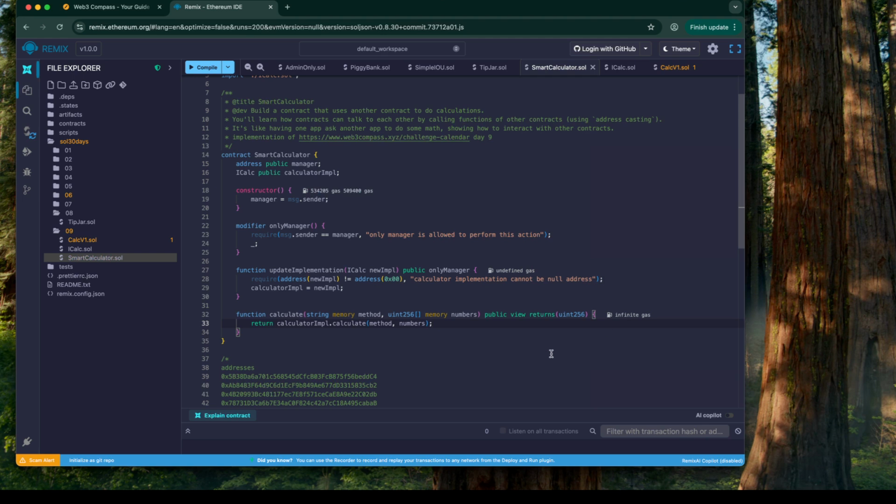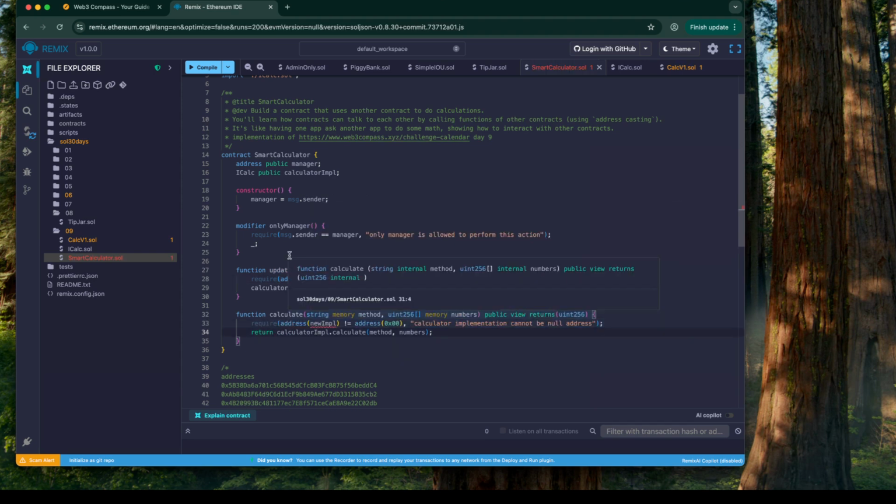So this method essentially is just proxying to the implementation, which will be an instance of the iCalc interface, which in this case will be calc v1, as long as calc v1 is first deployed and then called into update implementation.